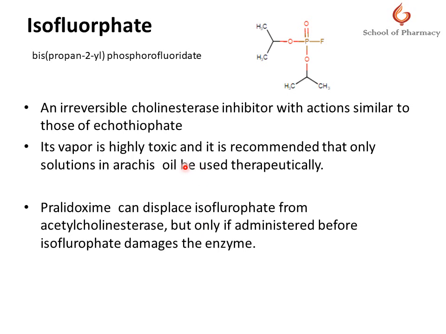Basically, because of the highly toxic nature, they damage the enzyme. That's why a reactivator is used, which is pralidoxime, which displaces the isofluorophate from the acetylcholinesterase. But this helps as a reactivator only if it is administered before the isofluorophate damages the enzyme. That means this pralidoxime must be prescribed before isofluorophate. If it is not given in the arachis oil, then we will give the pralidoxime first, then isofluorophate.